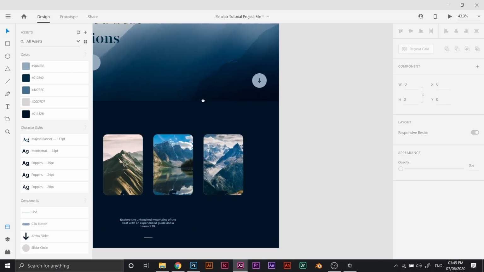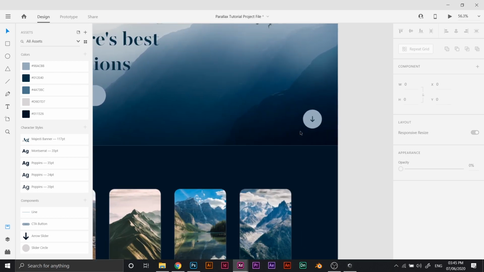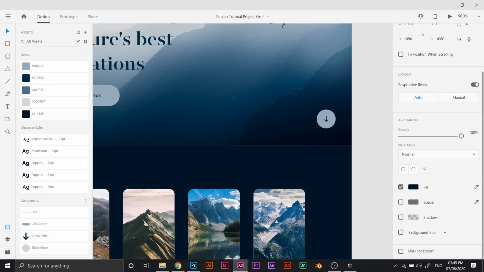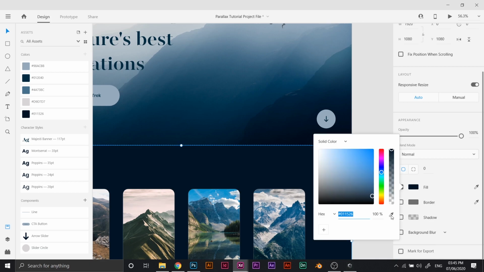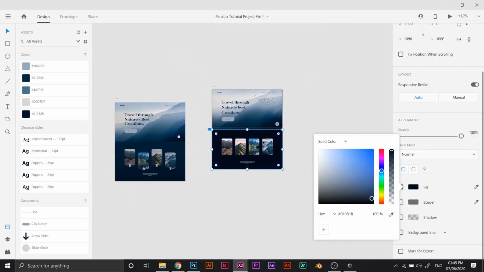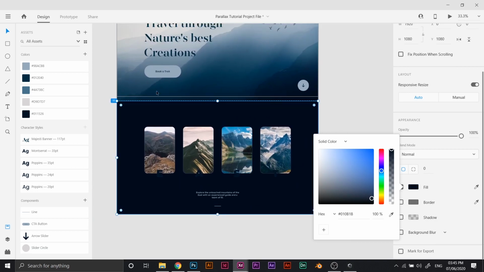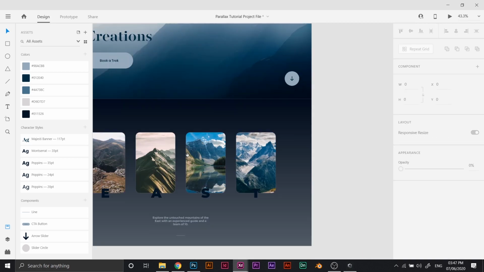Now actually there's a really cool technique to make this flow look a little seamless. For that you need to go into the fill and pick the color picker tool and then select the last almost at the edge of the photo so you get a seamless color transition. But since this has multiple layers we can actually do a gradient here. So I'm going to go ahead and do that. Click on this and change it to linear gradient.